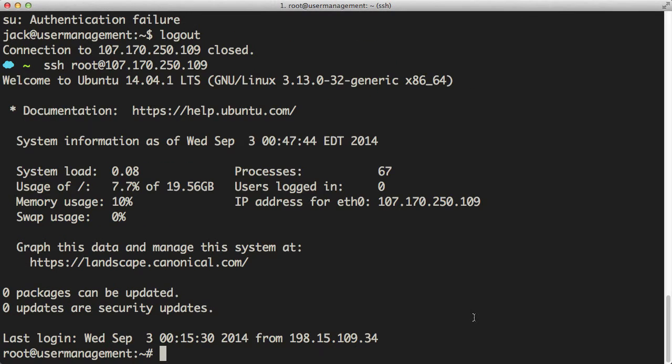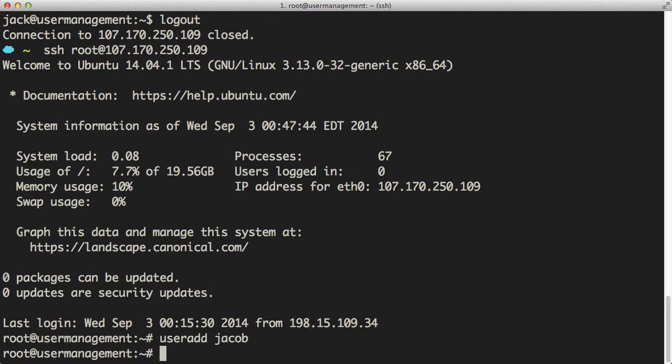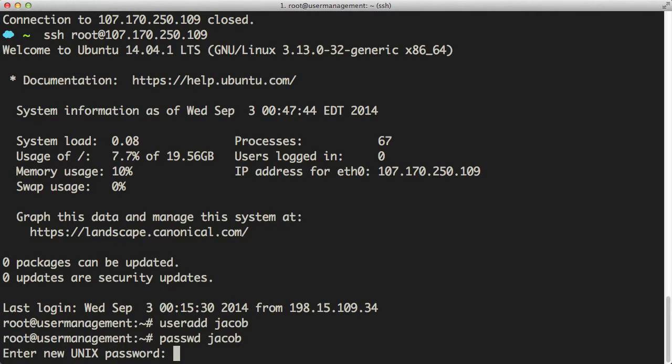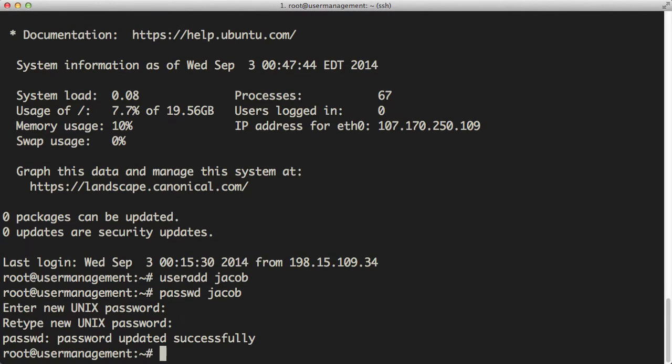All right, so now what we can do is demonstrate the useradd on a droplet itself. So we have Jack there, and let's put Jacob within the system as well. So we got useradd Jacob, and then we'll add Jacob in there. All right, so what we need to do next is we need to set a password for Jacob, and what we'll do is put passwd Jacob. It'll ask us for the password. I'll enter the password in, of course, and then what we'll do now is, because we didn't create a home directory for Jacob, we can use the usermod Jacob, and we'll set the home directory for Jacob to /home, and we'll set it to something else, maybe JJ instead of Jacob.